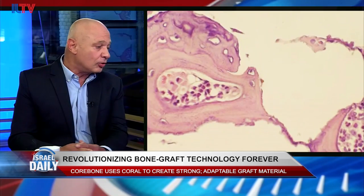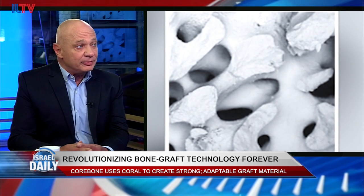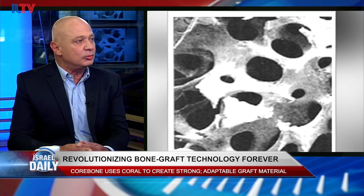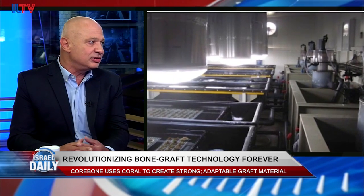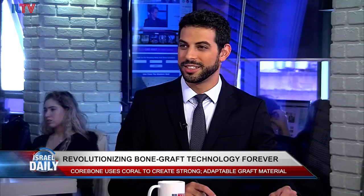As I said before, bone grafts are commonly taken from humans, which is dangerous, or cows, which is not good enough, because in order to get rid of the biological risk of the bovine bone, you have to heat it to about 1,000 degrees, and then it becomes ceramic. So it doesn't dissolve, it doesn't get replaced by new bone as the new bone grows. And a bone graft is essentially a scaffold. It has to enable the growth of new bone, while being replaced by the bone as it grows. That's a tall order. It is, yes.